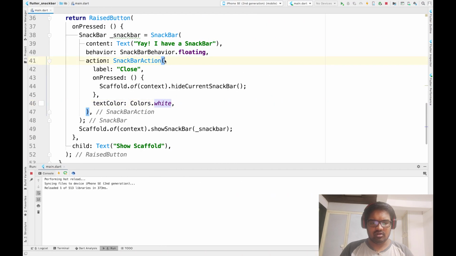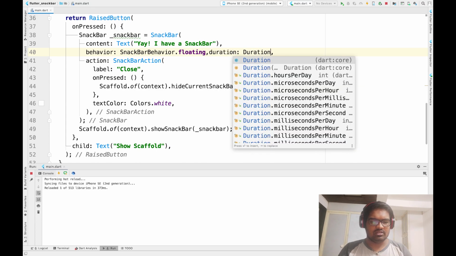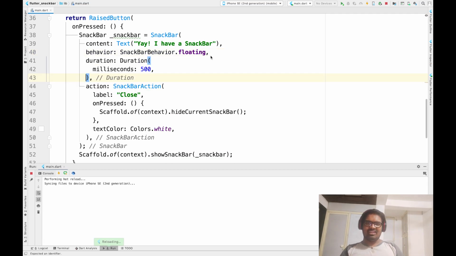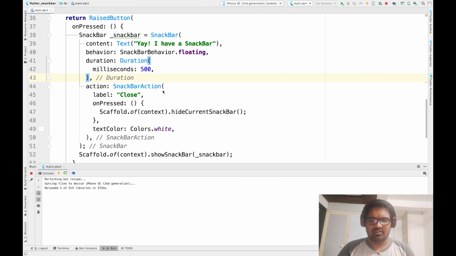Can I control the duration when it shows? This is all visible in duration. So I'll put the duration as 500 milliseconds. I can also put seconds as 5, but actually I like milliseconds. This is what I've been doing in programming, I have a habit of it. You can see it itself. It shows scaffold. Okay, 1, 2, 3. So it's showing for 500 and going down.